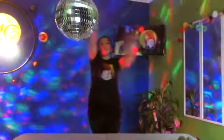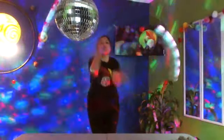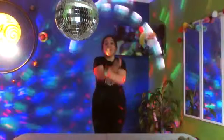And as you find the timing, so each time you bring your poi down, bring your hands closer together. Okay, eventually you'll have your wrists together and you can do this cool butterfly move. Just like that. Neat, hey? It almost looks like butterfly wings.